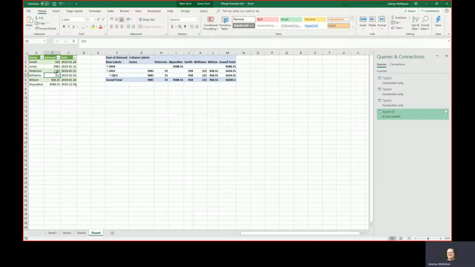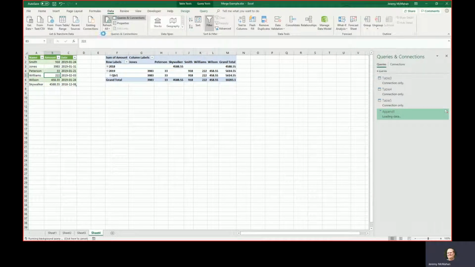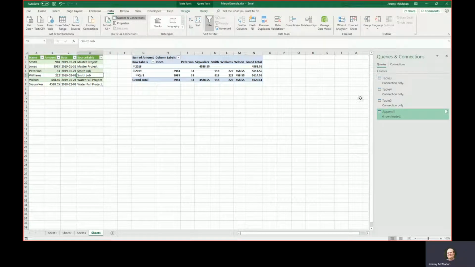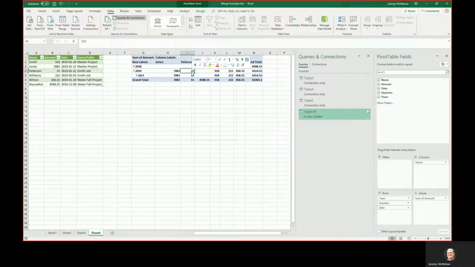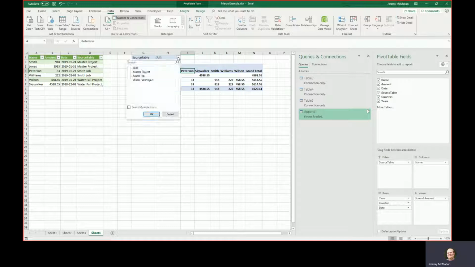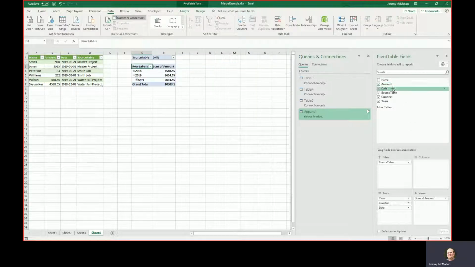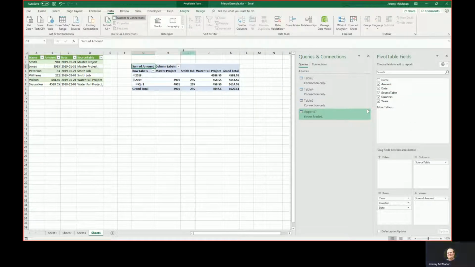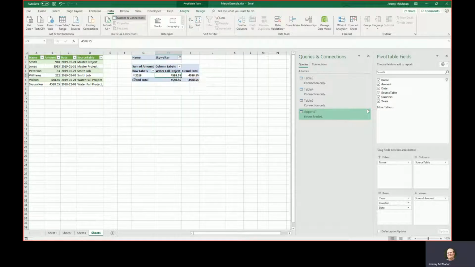And over here, once we've done that, we can just go to data and say refresh all. And there we now have the source table. And if we go into our pivot and refresh that, we now have the source table value we could throw as a filter, for instance, or use it as a column header instead. So we'll throw that in here. And let's say we want to filter by name. So we can throw a filter on name. And now we can say all the Skywalker values. And in here, it shows the waterfall project only has values that match to Skywalker.